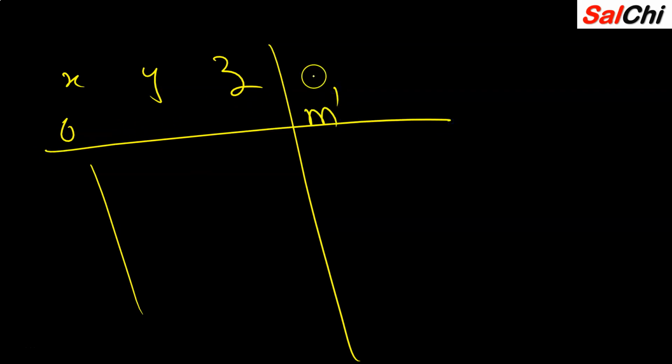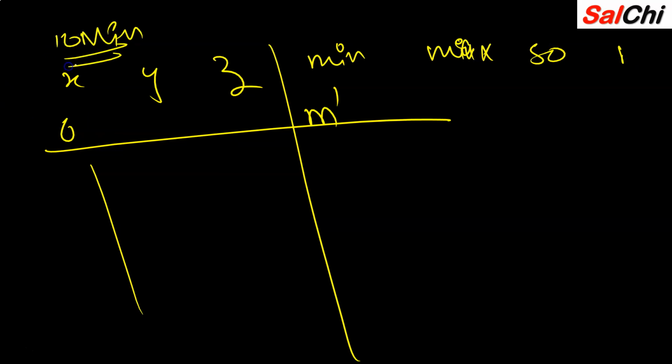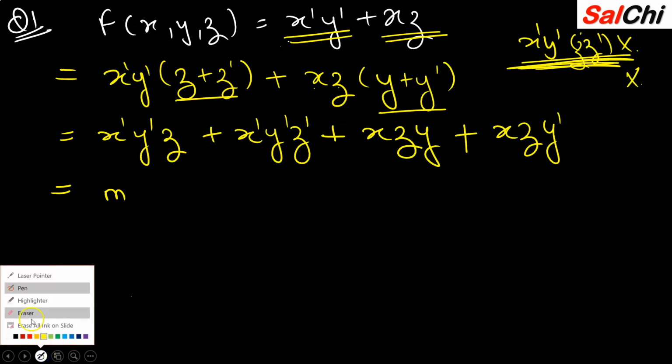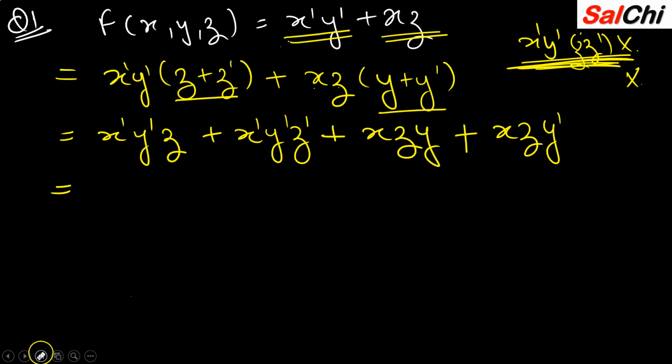You have to first form the minimum products, that is min terms and max terms, and then form the SOP and POS. So it is very time consuming, taking around 10 minutes. I will tell you one short trick, so you can just follow that. So the trick goes like this, just listen to me.